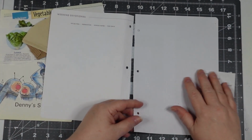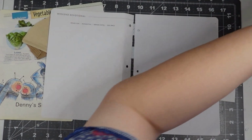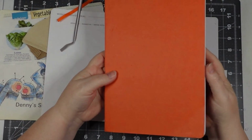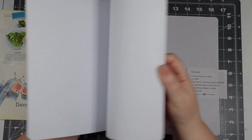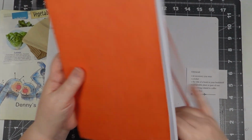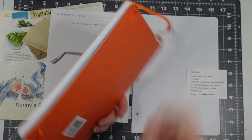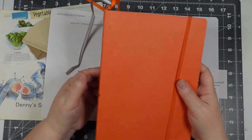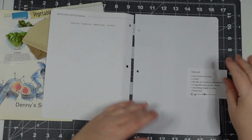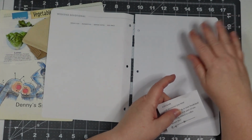So I just pulled out some of this paper, and let me show you where that came from, because you guys, I really miss these. When I was really into bullet journaling, these Artist Loft from Michaels are my favorite. The soft ones. I know part of the problem was you really had to look at them when you bought them because some of the little bands had been ripped off. But I mean, they could have packaged it in some plastic or something. But I really loved these. I actually used these for a while as my teacher planner. I would just make my own planner. Anyway, so it's just dot grid paper, and it fits perfectly in my little binder that I'm putting them in.